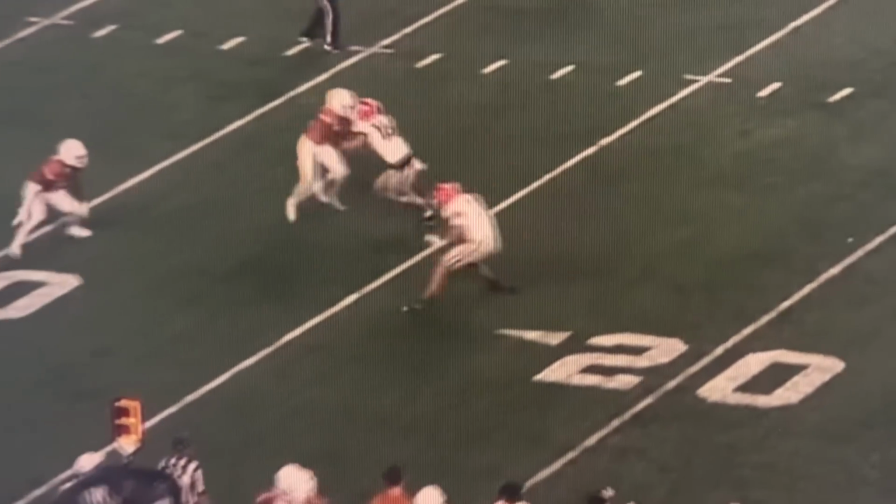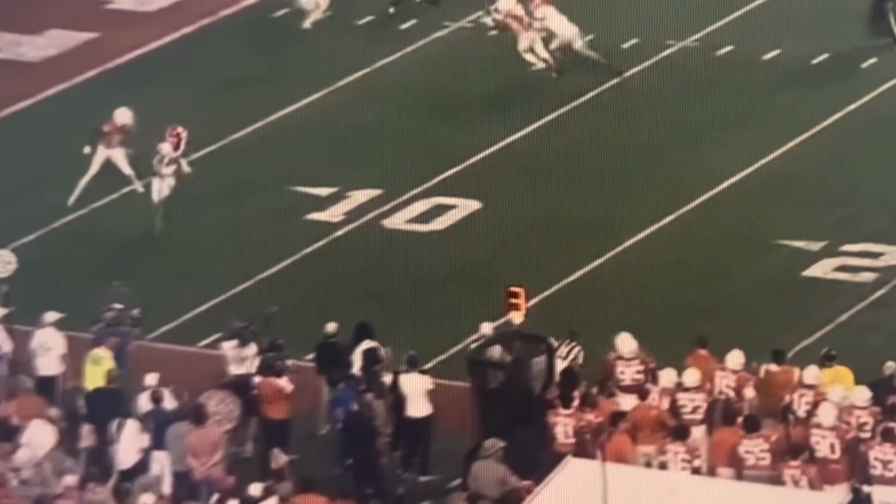And that's what I bought into, was truly just the movement skills, the fluidity within his game, the patience within his game, the way that he would play leverage and sink over top of routes when working in those half-turn opportunities. He was just a little bit sluggish at times for me to get going, right? And you saw some of the instincts too. Like he would get caught in trail and he'd settle in underneath routes. That's pretty fun. And it's always going to come back to special teams with these guys.